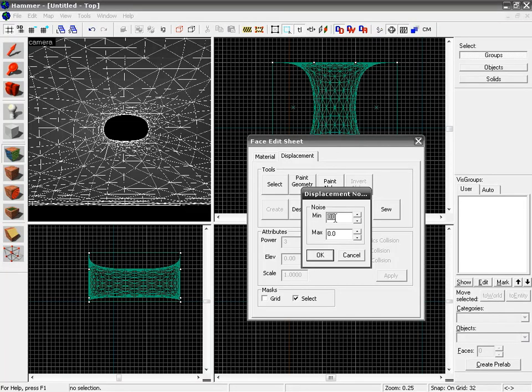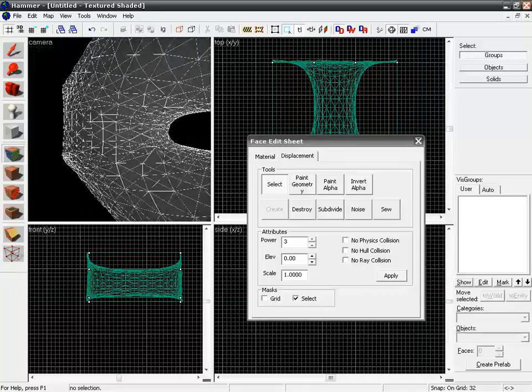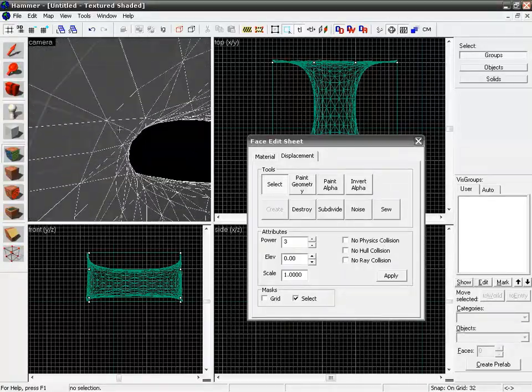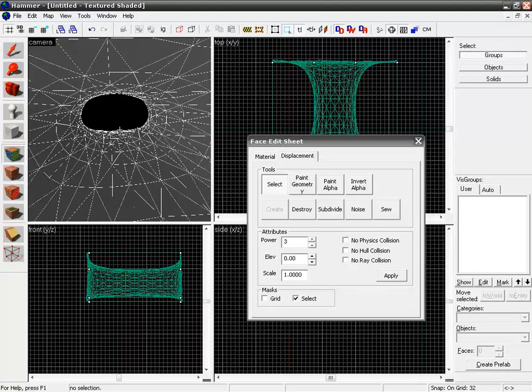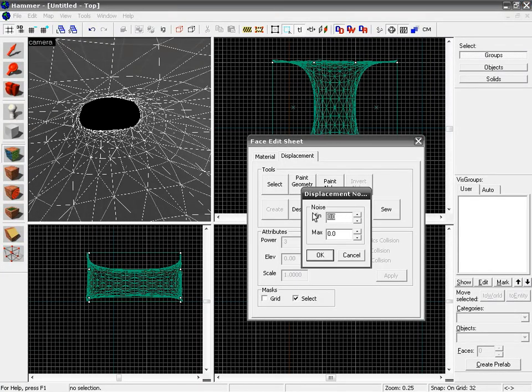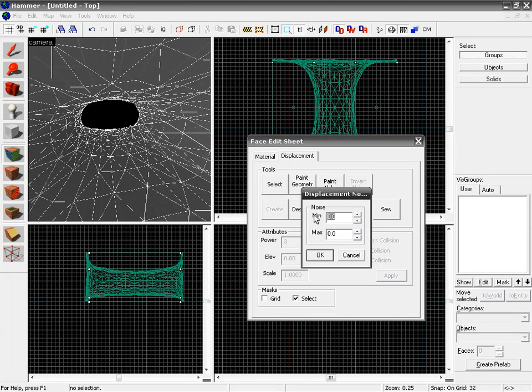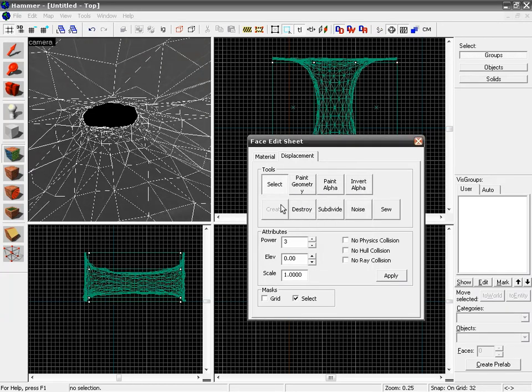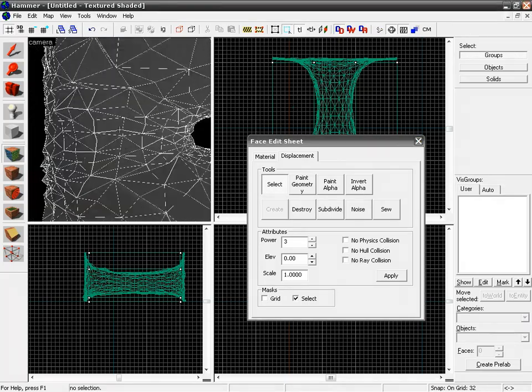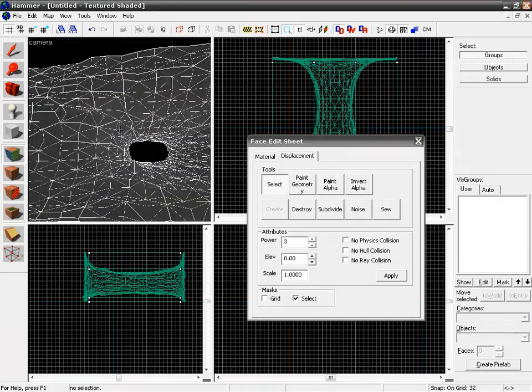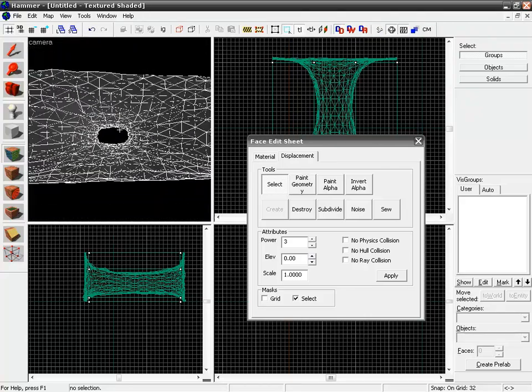Let's give a minimum unit displacement noise of about, we want something pretty good, about 2 units, and a maximum of maybe as many as 8. Maybe too many, but we'll check it out. Okay. Nope. See, it's added a little bit of difference inside our tunnel. Now we can keep adding more noise. Maybe even step it up a bit. And you'll see it keeps kind of crushing in. Now we're getting these edges that are just kind of wrinkly and jagged, no longer completely smooth.